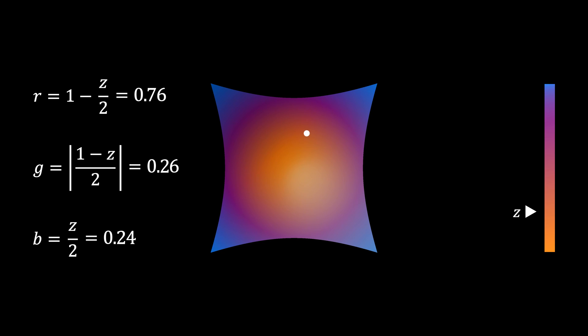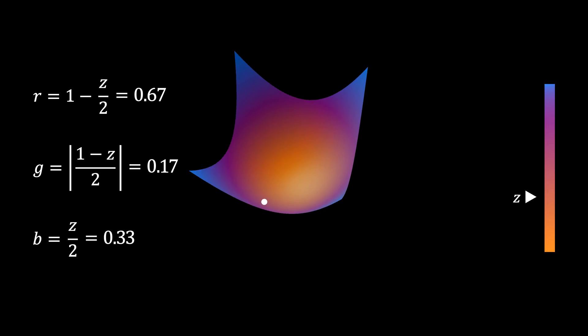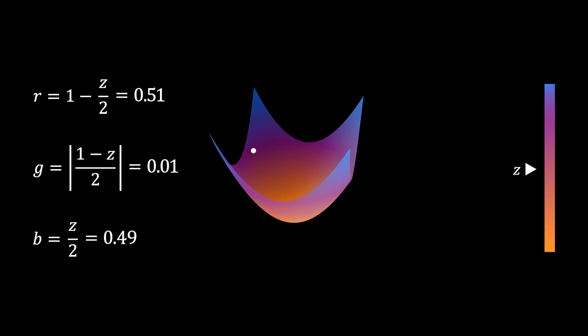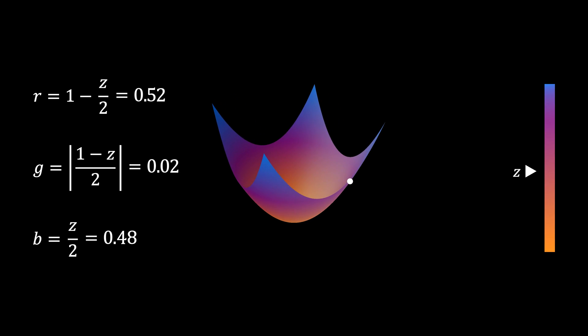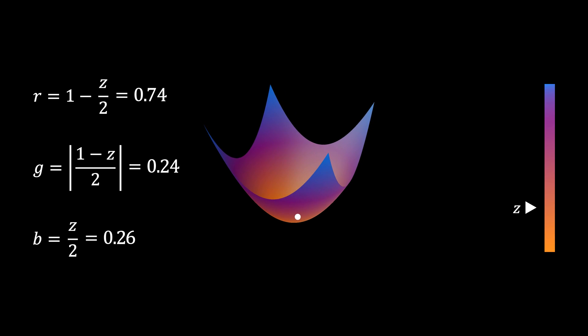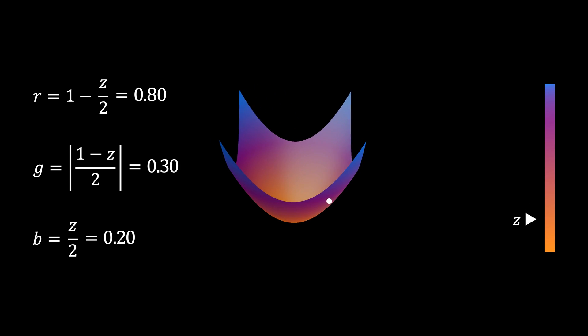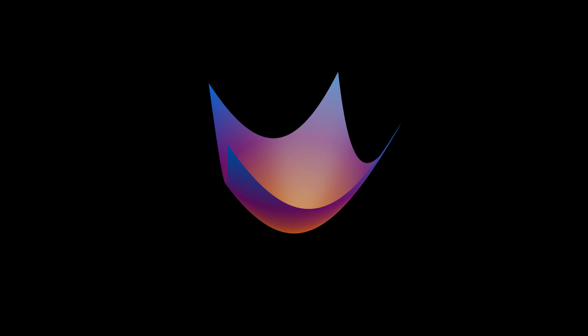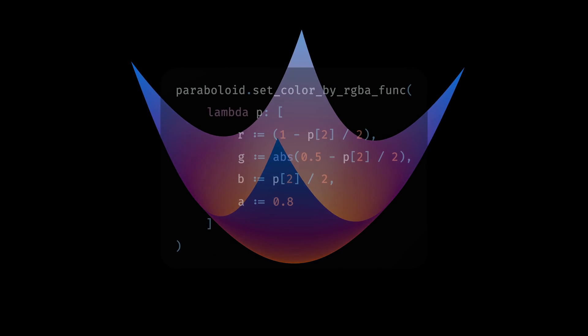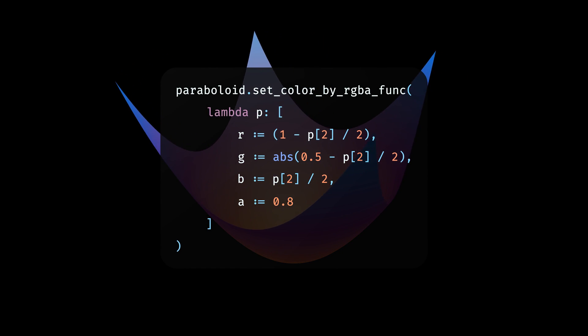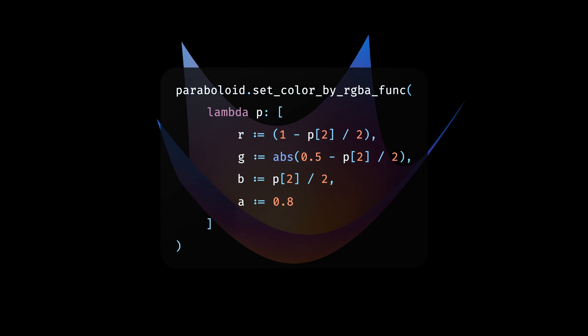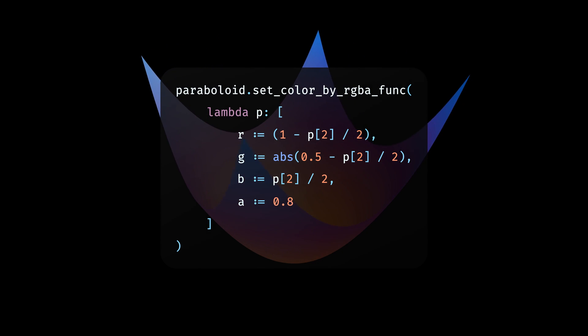Suppose I want to create a heatmap effect, which changes color from red to blue as I move up the surface. Basically, I want to colorize the valley with a dark red color and the peaks of this surface with a bright blue color. Clearly, the valley signifies a lower Z value, which means for these Z values I need to increase the red component in the RGB color. Conversely, for the peaks of the surface, I need a higher blue component. We'll implement this heatmap logic into the code and notice that by adjusting the RGB component in the array, we can set different types of color gradient for this paraboloid.